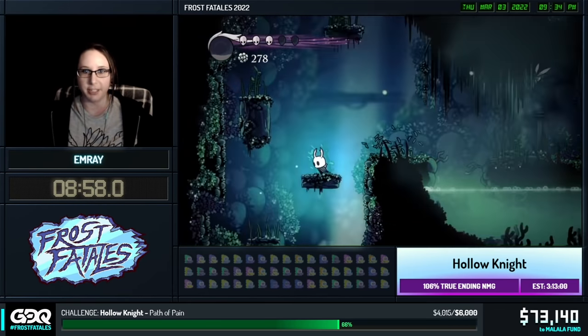Zooming our way across Blue Lake here, we're going to stop by and see Salubra, aka Sally, the vivacious charm seller. And we've got a couple purchases to make here. Shaman Stone, because it's phenomenal, and also because it gives us 5 charms, which is what it takes for her to sell us that charm notch. And then we'll head over here to Free Sly so that we can go purchase the elegant key from him.